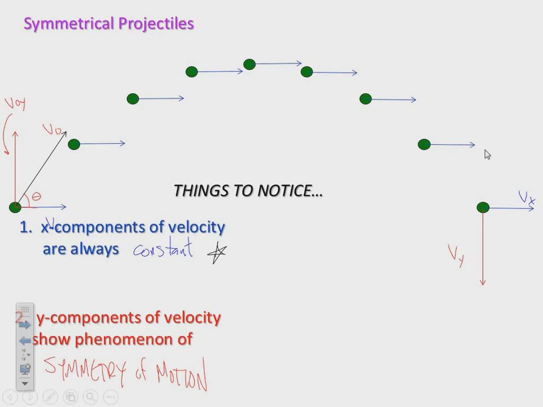Now, something interesting to notice: why doesn't the velocity vector just go like that? Everyone wants to just connect the dots. Well, remember, these vectors are velocity vectors. They're not displacement vectors. If we wanted to say from this instant to this instant, what's the object's change in position, well, yes, draw that vector by all means. But we are not talking about the object's change in position. We're talking about how fast it's going and in what direction at any instant.